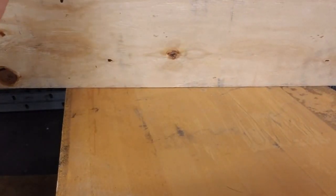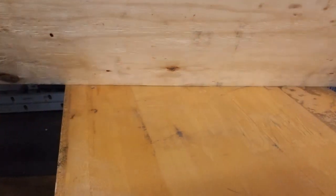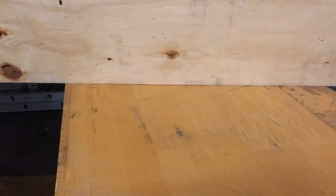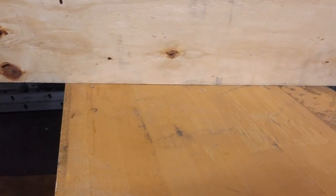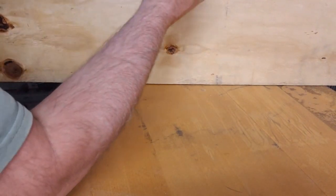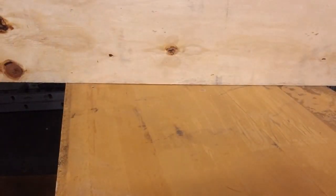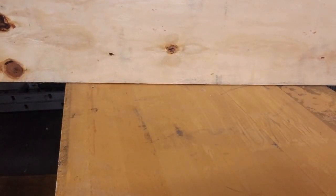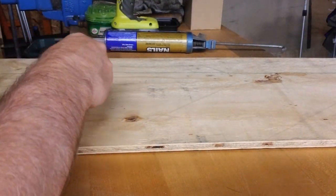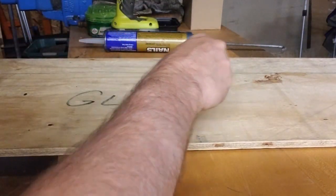We're going to make some marks on the side we're going to glue, just by eye here. So we want glue here, glue here, so that's where we want to glue. So we want glue here.